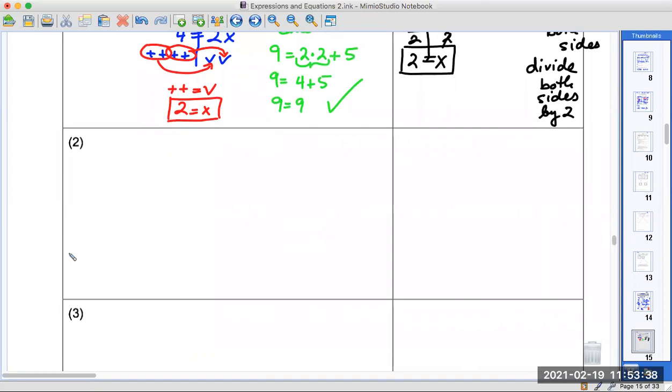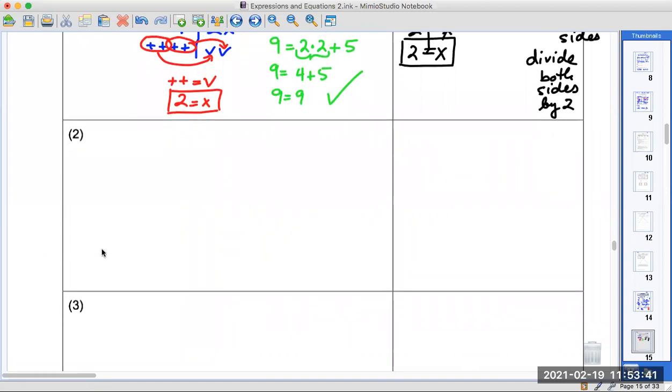Okay, next we got a new problem, a little bit trickier. It's got parentheses. 3 times, 3 groups of 2x plus 1 is equal to 21. So that's a times, right? So now let's draw that. So I have 2x plus 1, 3 of them. 1, 2, 1, 2. 3 groups of 2x plus 1. And now we have to unfortunately draw 21 pluses.